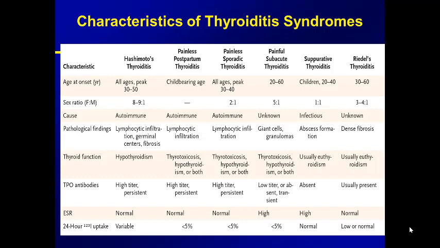The last one is thyroiditis with different symptoms and signs. Don't forget that a patient with thyroiditis has triple phases. Triple thyroid phases: it starts toxic for very few weeks, then a euthyroid state, then a hypothyroid state. According to the presentation of the patient at the time, you can make a judgment.